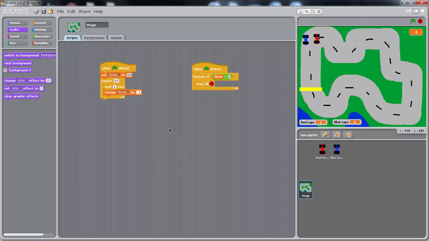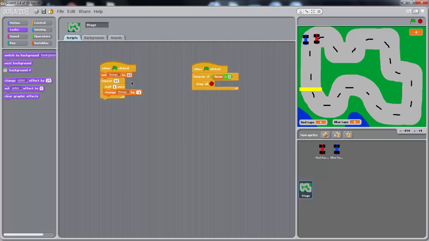At the end of the game, when the timer gets to 0, at the moment the game just stops, and the two players playing it have to look down and check to see who's won. We're going to do that for them, so that if the red car's got more completed laps than the blue one, a different screen comes up, and it's going to say red winner, or well done red, you've won. And if the blue one's got a higher number of laps complete, it's going to bring up a background that says well done blue or blue winner.